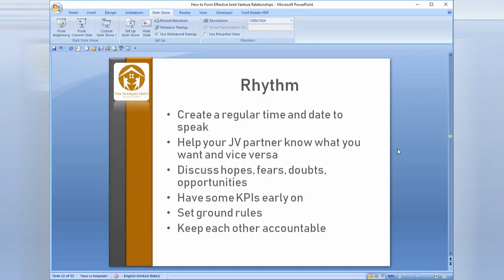And I think that you need to also be able to keep each other accountable. This is really hard in a relationship, because we as human beings are not very comfortable, are we, at keeping each other accountable for things. And there's a nice way to do it and a nasty way to do it. But I think that if you both agree early on, we've got to keep each other accountable to the things we're going to do.